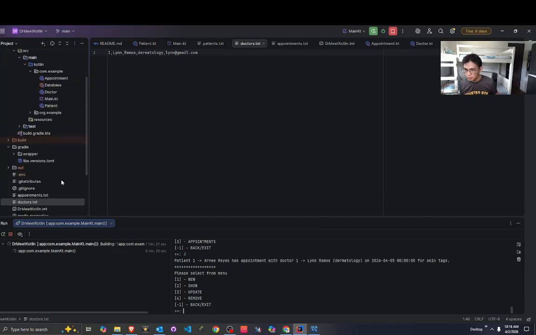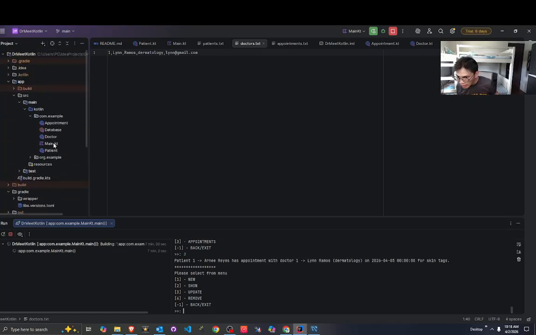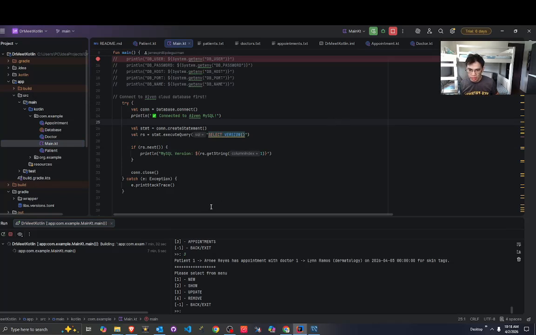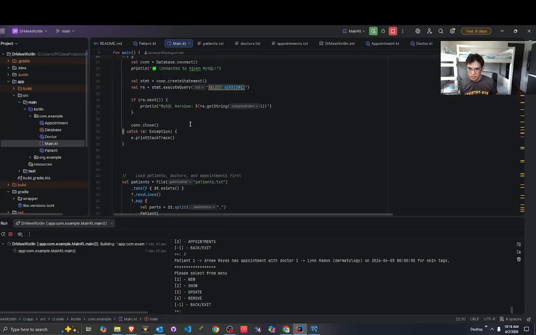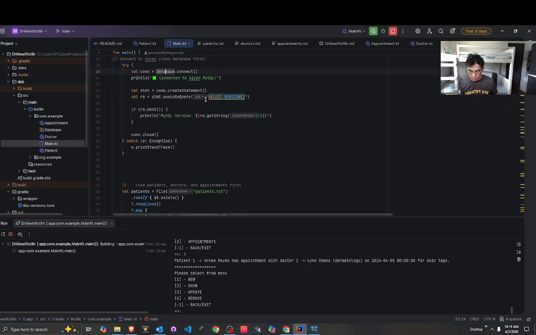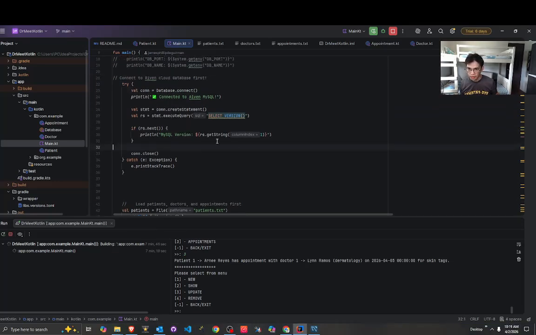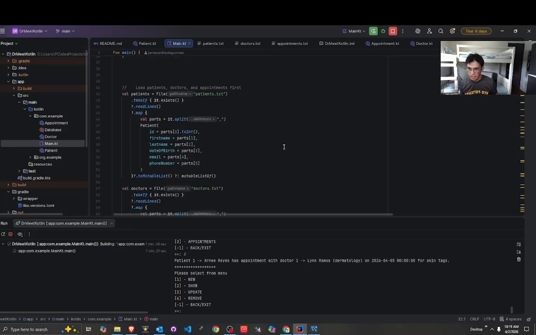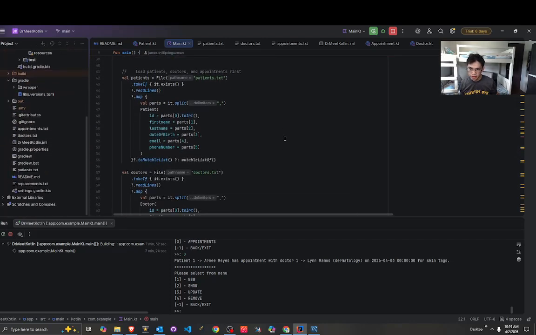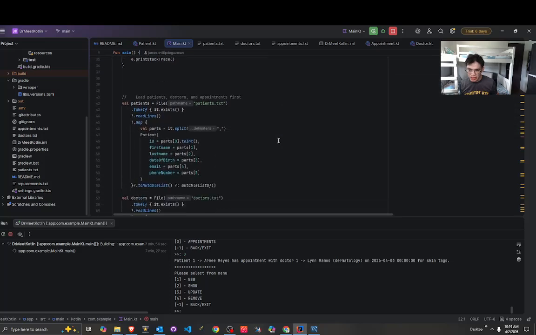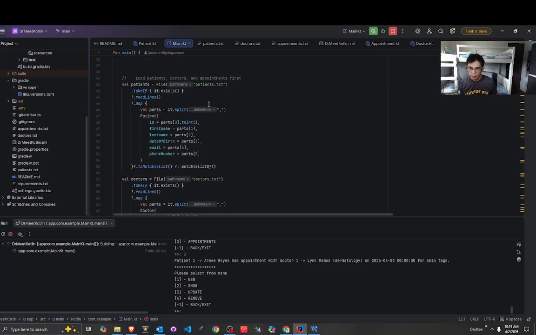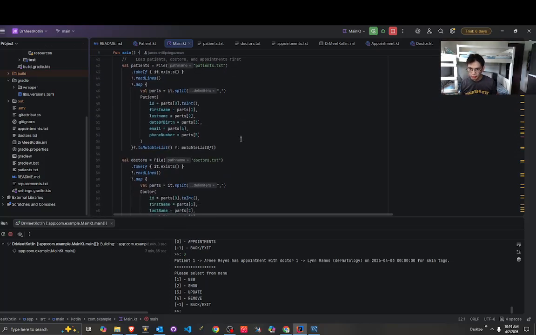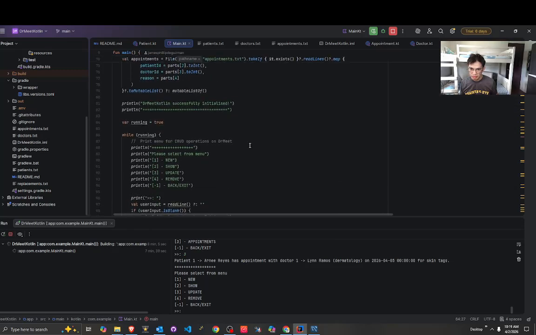So how the code works, we can have a look at how the code works in our entry point in the main Kotlin file. First of all, we need to try to establish a connection to the Aiven cloud database through this one. So through database.connect, and we got all of the connection strings saved in our .env file here. So I'm not going to show that for security reasons. This console app is currently loading the patients, doctors and appointments text file on load, just like before.